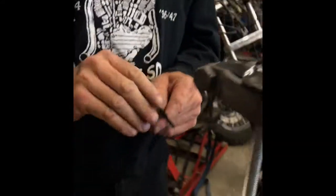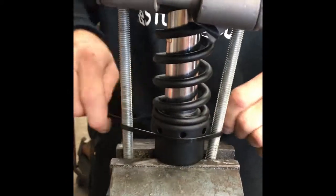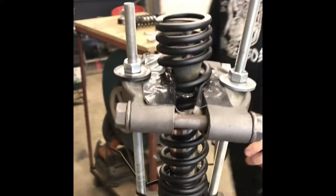Set the rod on the other side, and again I used a couple zip ties just for safety to keep those bottom rods from coming loose. It seemed like they wanted to spring out on me a little bit, so just tighten them in there, and I'm ready to start tightening it down.